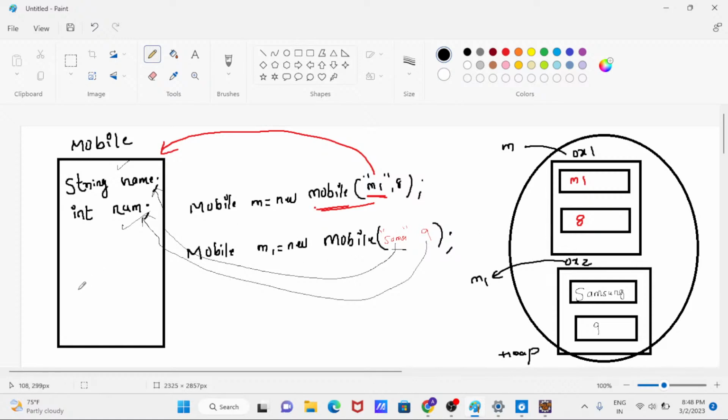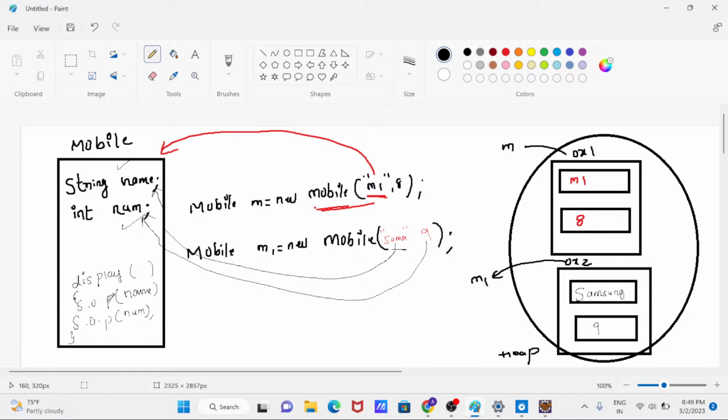Now I have one display method. Inside the display method we are printing System.out.println name, and next System.out.println num. Done, right?